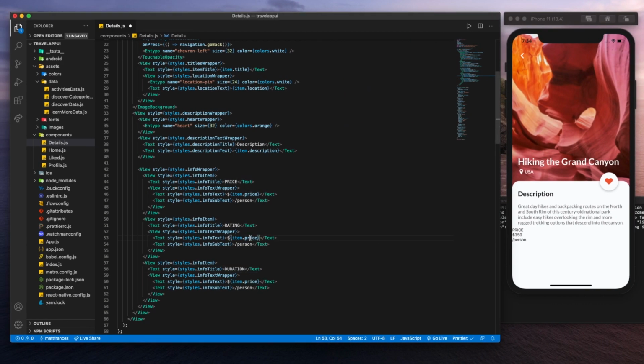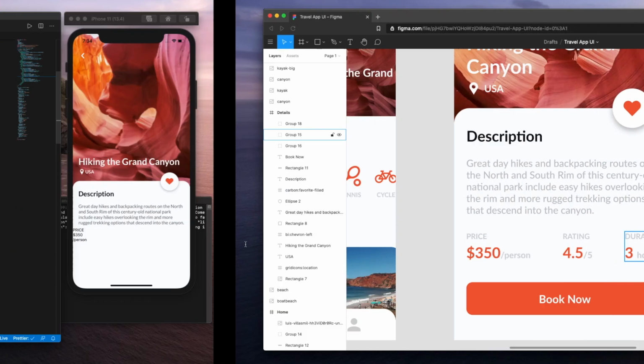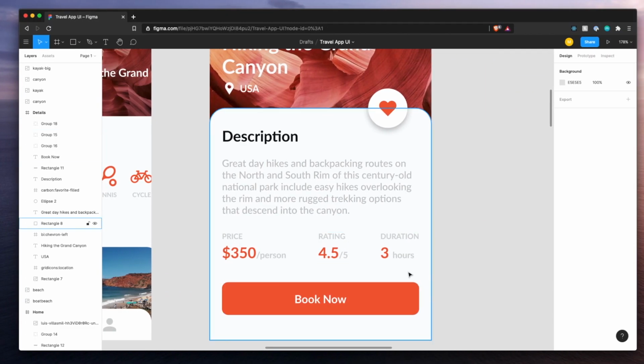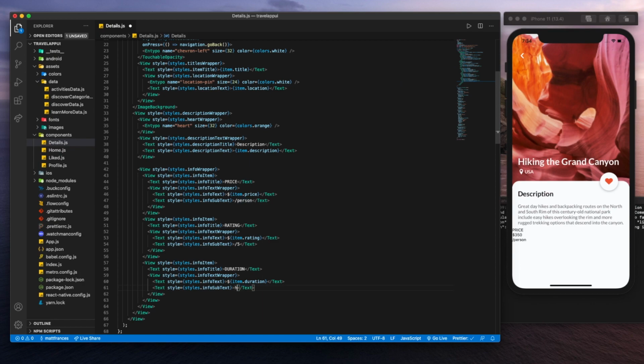Now for the second one, instead of price, we'll want to get the rating, and the third one, instead of price, we'll want duration. Now the last thing is changing this subtext. So it's going to be on 5, and this is going to be hours. Save that.